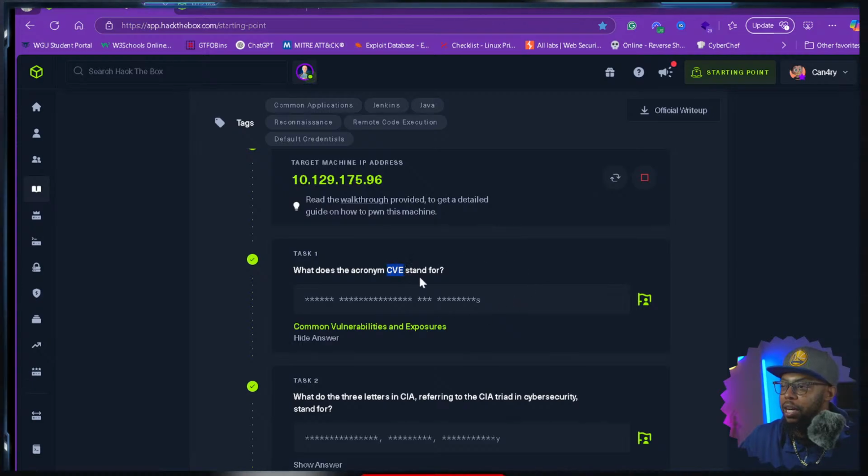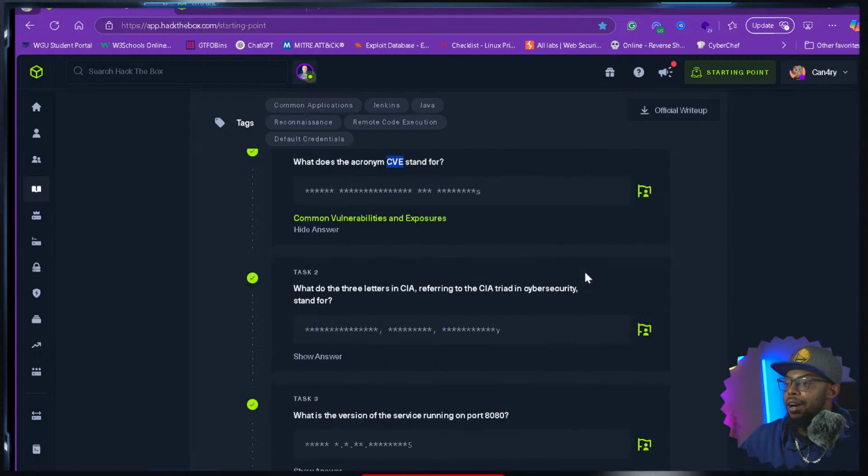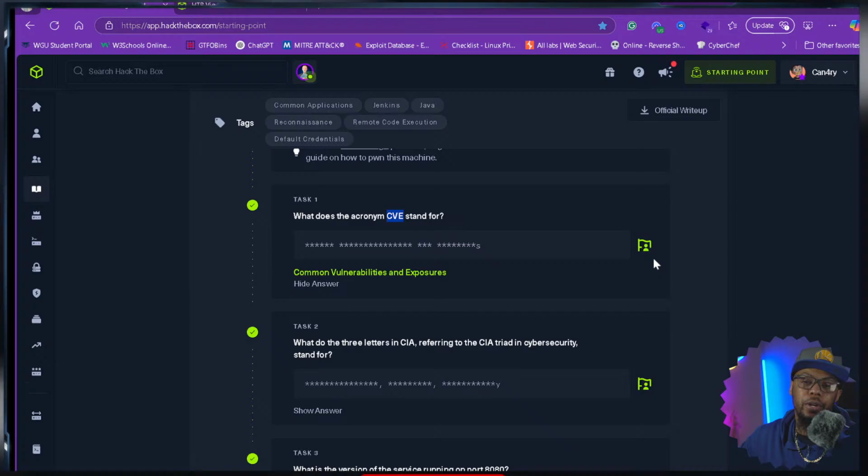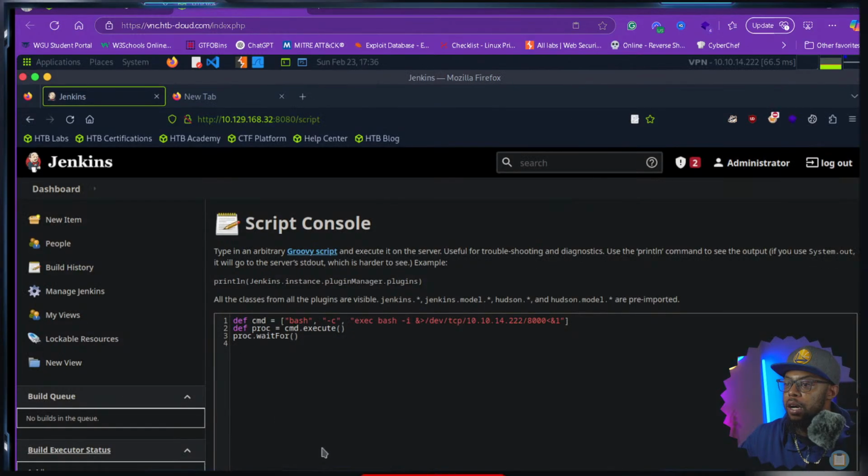If you guys don't know that, as a beginner, you need to know that. Cram that in your head. Say it 10 times. Whenever we get them CVEs, we need to be knowing that that is something we're attacking. It just means that some super expert has already found out how to compromise this server and client and version of that box and all that stuff. They've already conquered it. So all we have to do is just go right on behind them and do what they telling us to do for the most part.